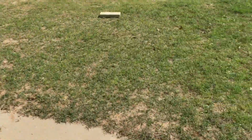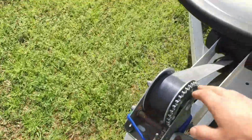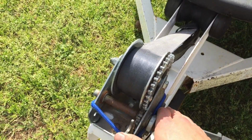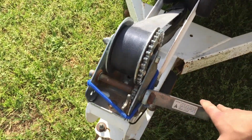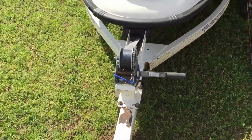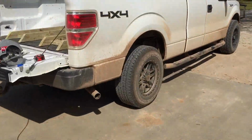So we actually have to remove the winch first, and we're gonna be taking it off the Sea-Doo because this one's kind of old and ghetto, and we have a new one for it, so I'm just gonna use this one. For the stand-ups it should be fine, so we're gonna remove that and then work on mounting it up. So let's get it.